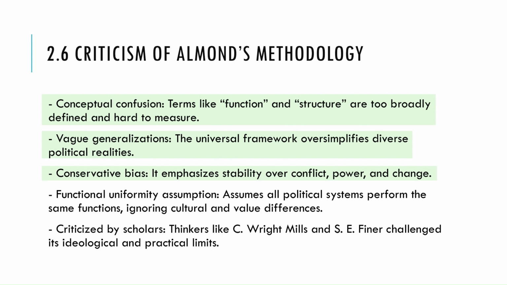real-world politics. One major concern is that it assumes all political systems perform the same functions, just through different structures. But critics argue that not all societies share the same goals or values, and trying to compare them on one single framework is misleading. Well-known thinkers like Don Martindale, C. Wright Mills, and S. E. Finer have all questioned the ideological and practical limitations of Almond's approach. Despite these critiques, Almond's work remains important, especially for introducing a functional way of comparing diverse political systems. In the next slide, we'll shift to our final major approach, the public policy perspective.